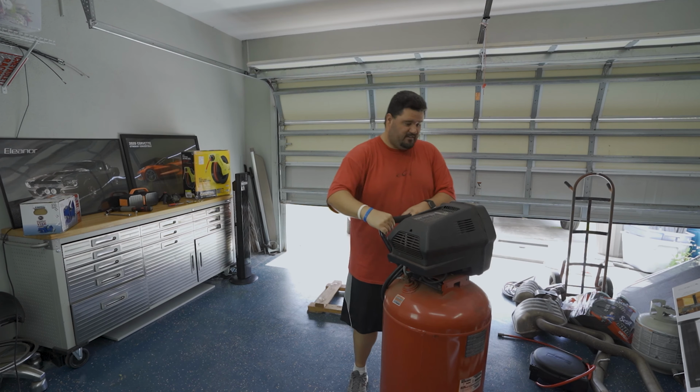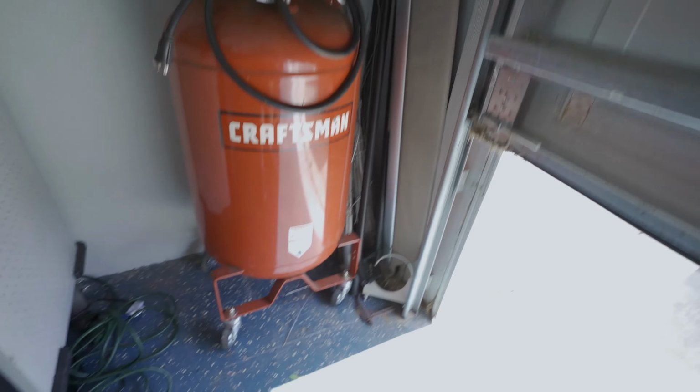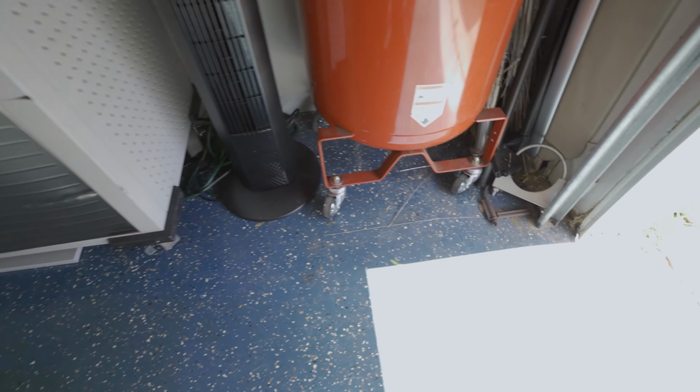Mobility plus. See how much space I save. Check it out. Look at this. Look at that gap. I need to put my fan back here. It was jammed up against before. Look how much room I have. Oh, we can move the toolbox further down. That is a win. That is a huge freaking win.